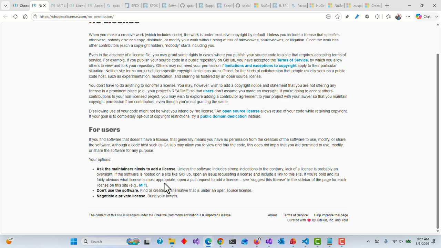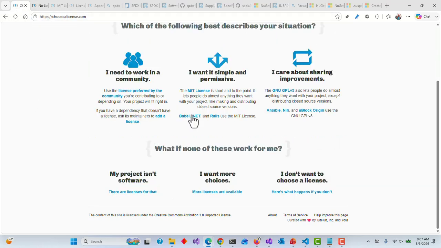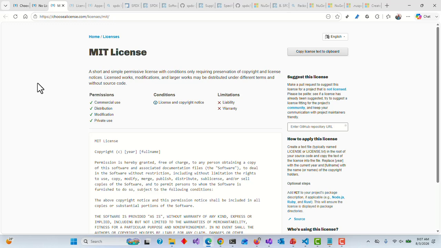Okay. Now let's move on to the permissive licenses. You have here the MIT license. I already opened the tab for the MIT license here. So why is it mostly permissive? Because you see on the list of permissions, you have commercial use, you have the right to distribute, you have the right to update or modify, or in other terms, derive the software.